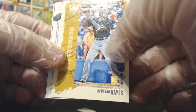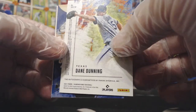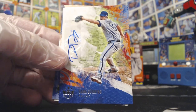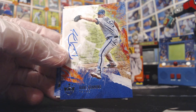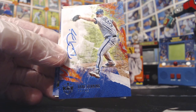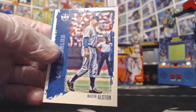All right, behind Ke'Bryan Hayes, who was our last autograph we hit. All right, Texas Rangers, Dane Dunning. Very good pitcher. All right, autograph for Texas. Congrats, Dino Sports. He was doing really good early on this year. I wonder how he's doing. Dane Dunning stats. I'm curious. All right, Hank Greenberg, aficionado, Tigers.